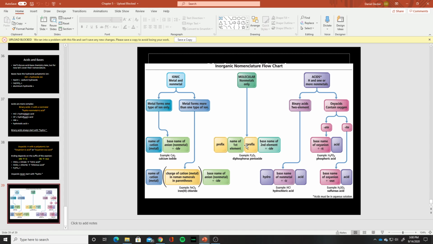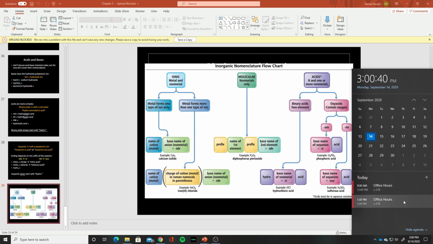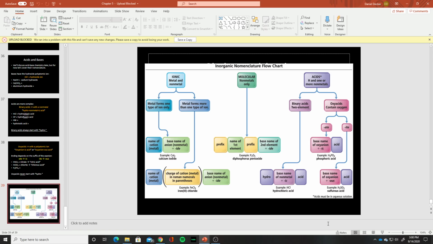Just a few other technical things, I guess, about the exam. I'm going to make it available at the testing centers all of next week, so that would be the 21st through the 25th. It will be available for that whole time period, but you will only be able to go in to take it during the times that the testing center is open. And you will have to set up an appointment. You cannot walk into the testing center to take the exam. You must call beforehand or email beforehand and set up an appointment to do that.